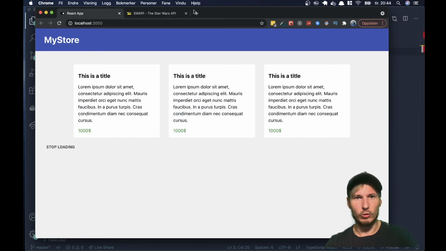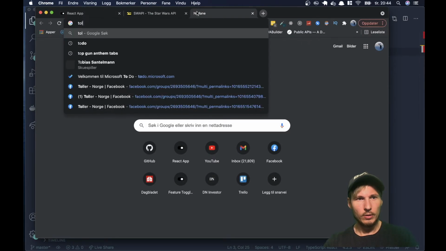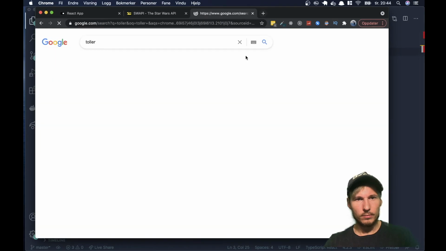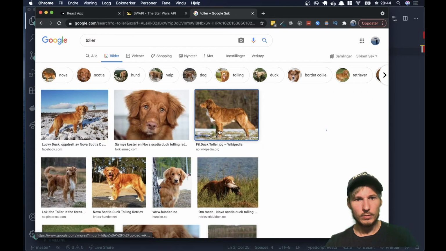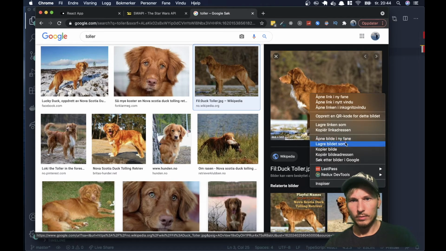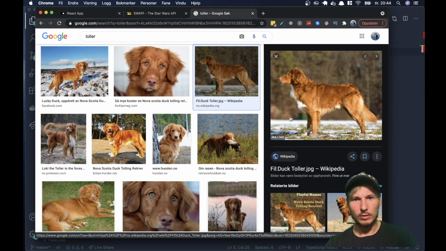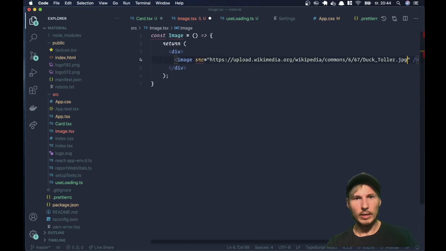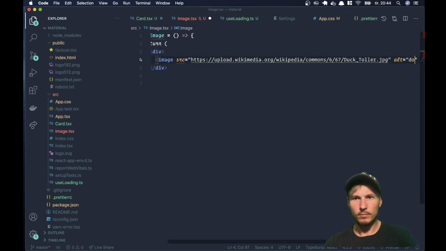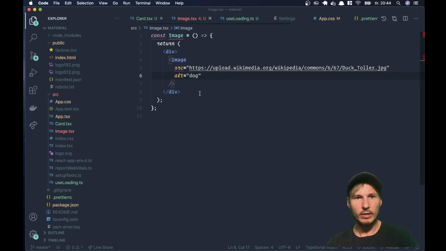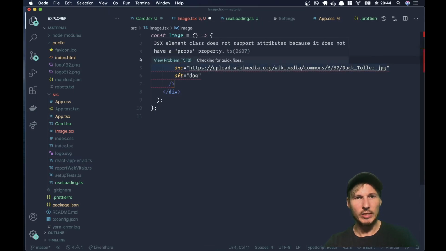Let's find the dog. And get this one. Add the source here. Always add the alt tag, not image, but the img tag.